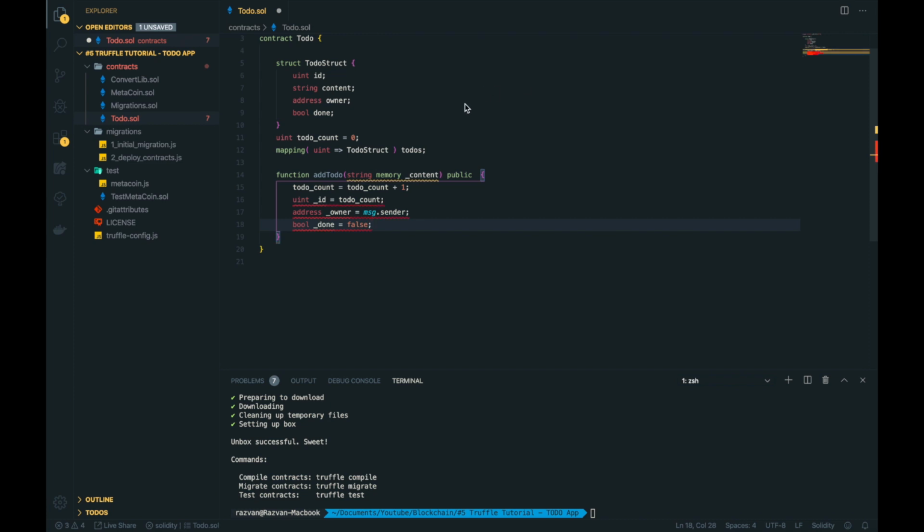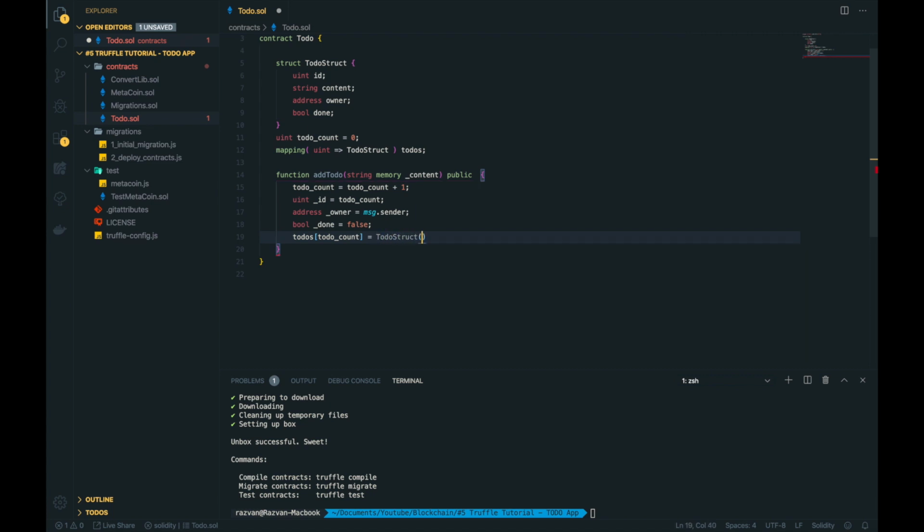Okay, so now that we have all the information, we can go ahead and build the struct element. So we are gonna do todos, and here we'll use our todoCount. Okay, and this is equal to a new struct element.